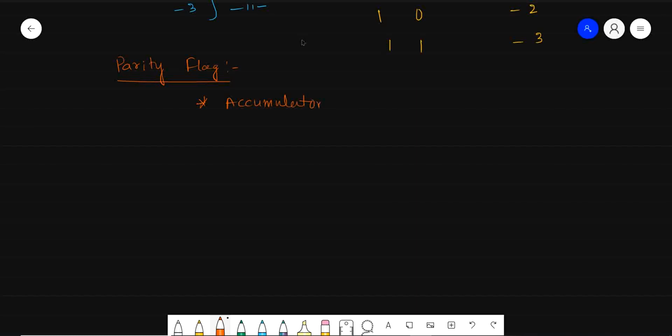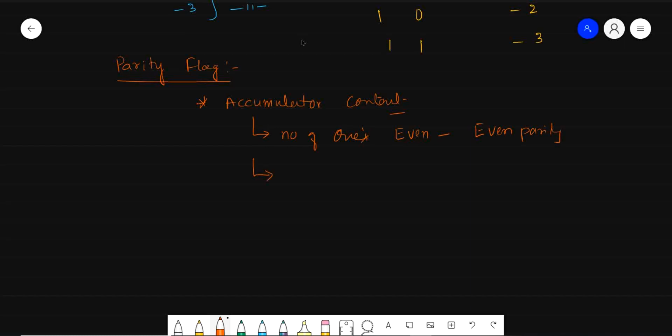If the number of ones in the accumulator content is even, then it is even parity.